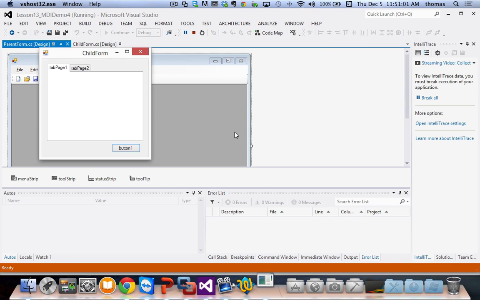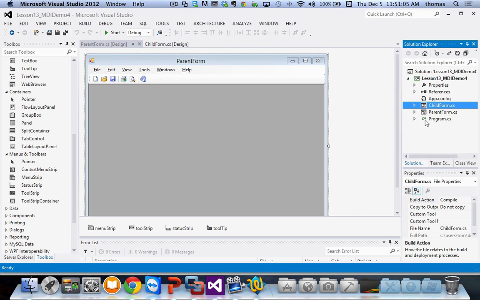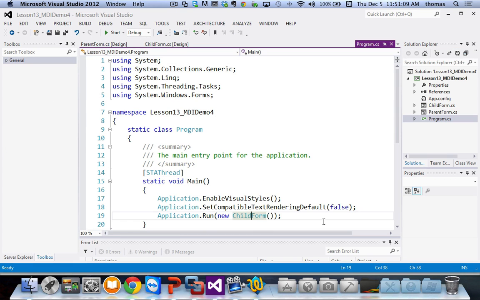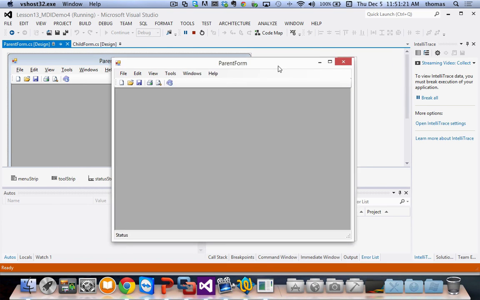Right now I'm going to go to my child form, right? Sorry, I've got one more change to make here before I run it. I was getting excited. Let me just go back. Far too excited. I'll go here and I'll put parent form in my Program.cs file here, right? I'll save it. And then when I run it again, now it'll kick up the parent form. There it is. Oh, my parent form.